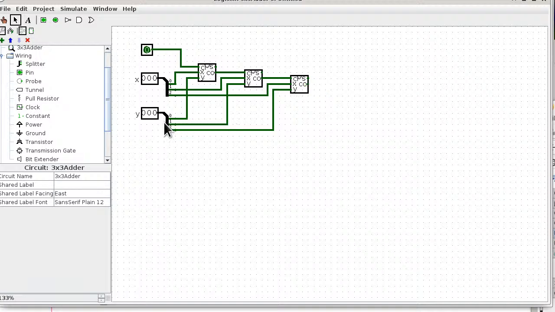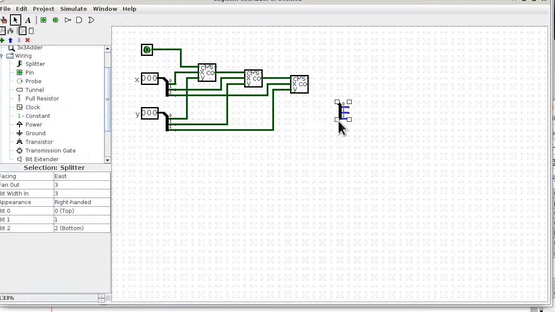Which means it's time to duplicate the splitter again so that we can get to the sum. And this time we needed to flip left right, so that's the facing control, like so. And it's important to observe which one is bit 0. The top one is bit 0, which is the way I want it.